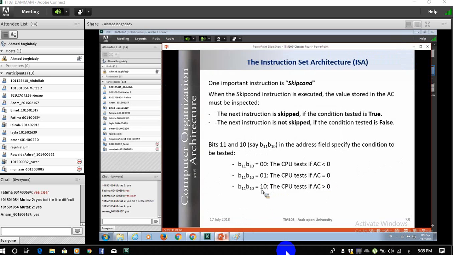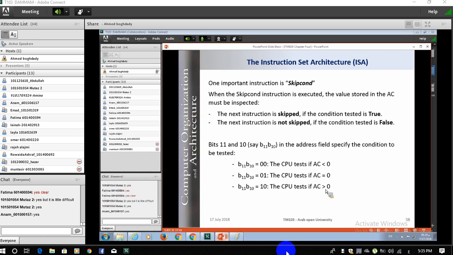If we have 0, 1, we are checking if the accumulator is greater than 0. So the skip condition is a condition. We will check the accumulator, so the result is either true or false. If it's true, we will increment the program counter by 1. If it's false, we will not increment the program counter by 1.